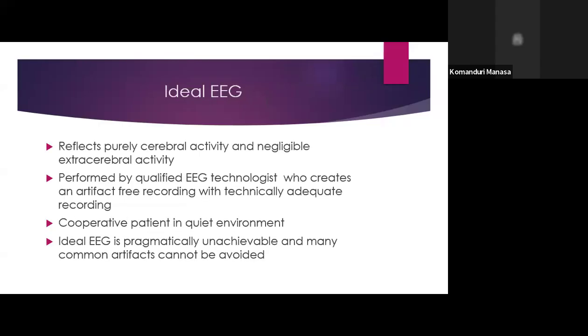So what is an ideal EEG? Coming to introduction, it reflects purely cerebral activity and negligible extracerebral activity. And it is performed by a qualified EEG technologist who can create an artifact-free recording with a technically adequate recording. Along with that, it requires a cooperative patient in a quiet environment. But practically, ideal EEG is unachievable, and many times the common artifacts cannot be avoided.